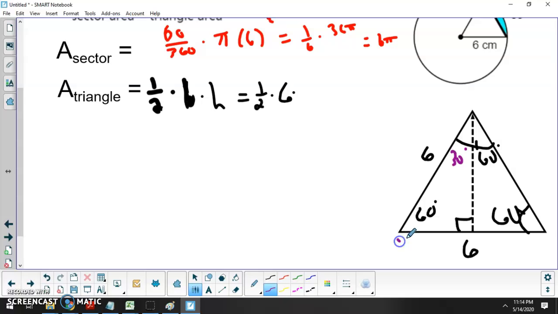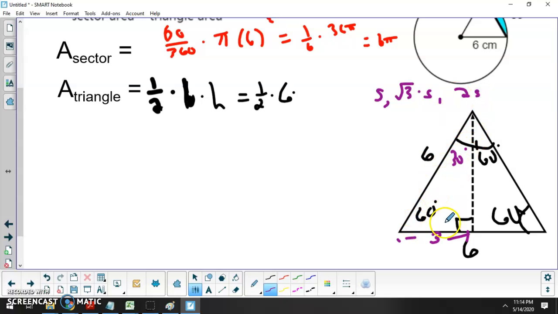And which means that this part, which is the short side, is 3. Okay, the short side's 3. If the hypotenuse is 6, the short side is half of it. Okay, that's back to the previous lesson. If you don't remember that, then I'm sorry, but it goes like S is the short side. The middle side is square root of 3 times S. The hypotenuse is double S.